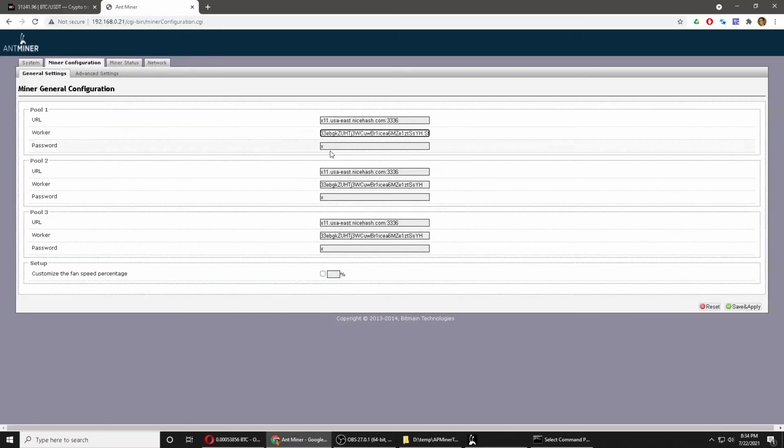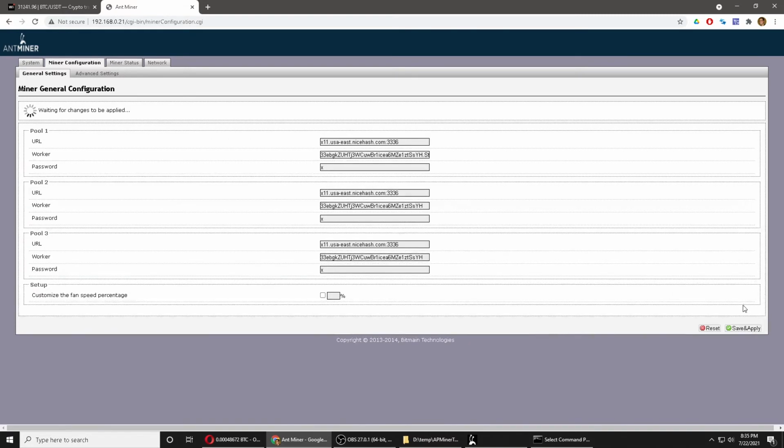That's X. What people also recommend is to use different pools for different configurations, because if something goes wrong with that pool, say NiceHash is down for something, it can flip over to Zerg pool or Z pool or something else, and then your miner can still work. Otherwise, if the pool is down for whatever reason, you won't mine at all.